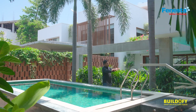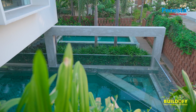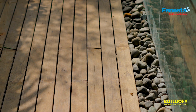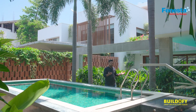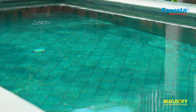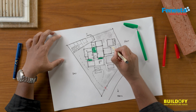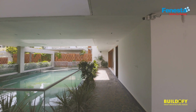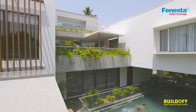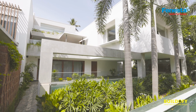And also this particular zone has a very nice well-lit path where the swimming pool area's flooring is covered with wooden decking material, and the main pool's flooring is with the broken kadappa. So we try to camouflage the natural material so that it creates a very good essence in the space. And next to the recreation room are all the other amenities like the spa, steam rooms and other toilets. So when people are having a dip in the pool, they can just use this particular restroom.